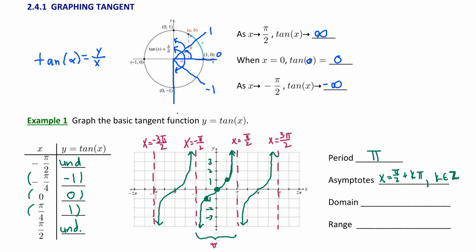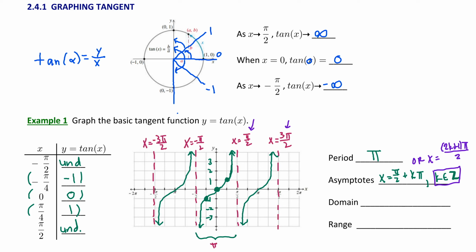Also note that maybe a shorter, more efficient way to express the location of these asymptotes is to observe that we're looking at odd multiples of pi/2. So another possible way to express the asymptotes would be to say x equals (2k+1) times pi/2. Remember, if k is an integer, as we've specified here, then 2k is an even integer, and an even integer plus 1 is an odd integer. So the way that I can express in general odd integers is with the expression 2k+1. So at odd multiples of pi/2, we have an asymptote.